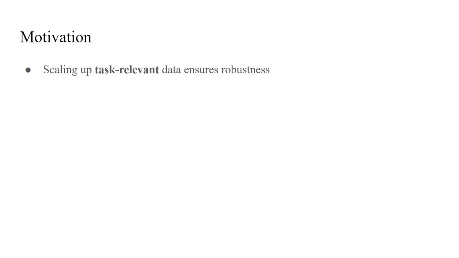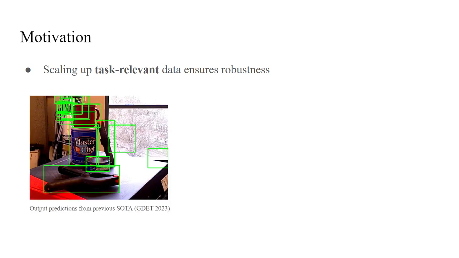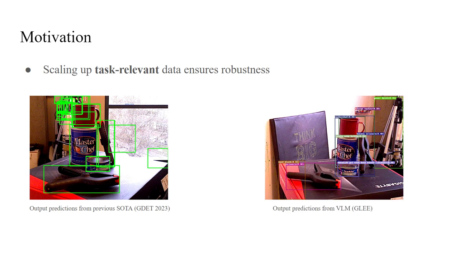Most existing object detectors are trained on real-world datasets. These are difficult to scale due to the prohibitively high cost of collecting and annotating data. As a result, this can lead to erroneous false positive detections. On the other hand, VLMs are trained on large, internet-scale datasets and display remarkable zero-shot performance. However, they are incredibly brittle when trying to detect objects, not to mention difficult to run in real time.